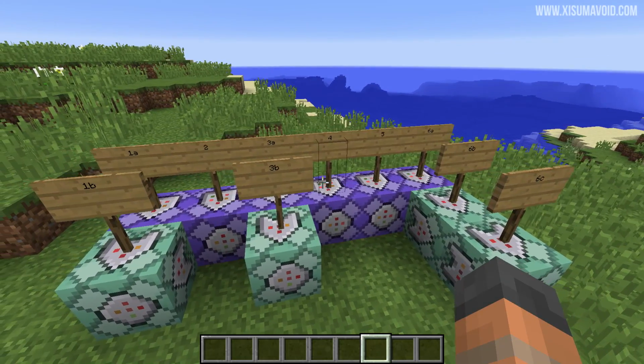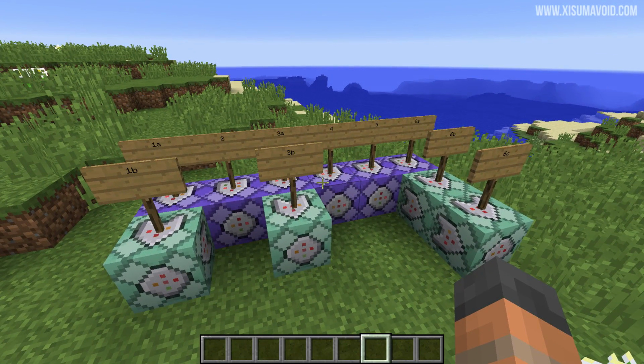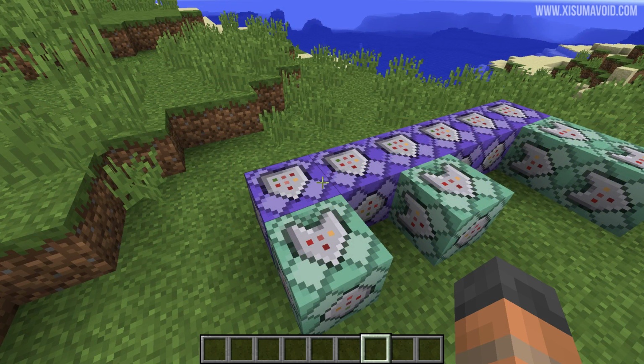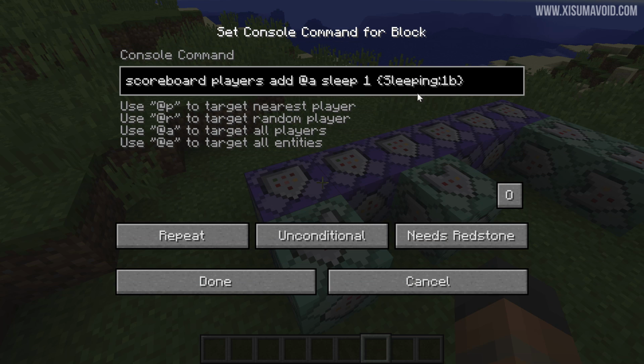So copy all of those from the description box, put them inside of the command blocks, and now I'm going to explain how it all works. First thing we want to do is be able to count how long a player is in a bed for. So with this command block, when a player is sleeping in a bed, we're going to be adding 1 point of score to the sleep scoreboard every tick that they're in a bed.